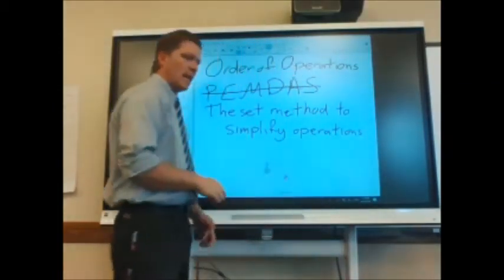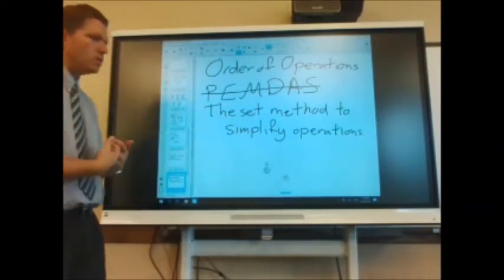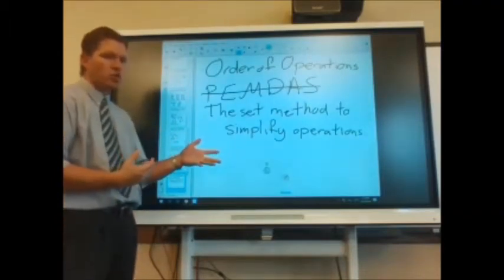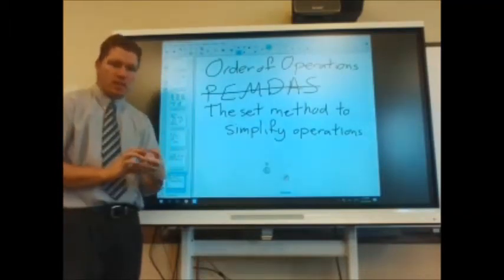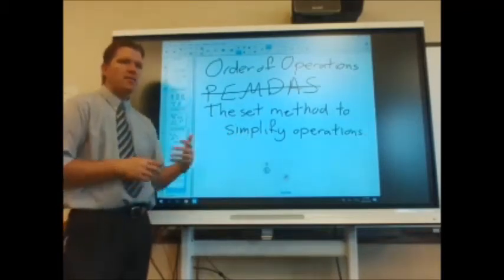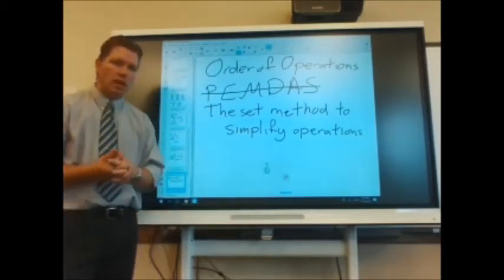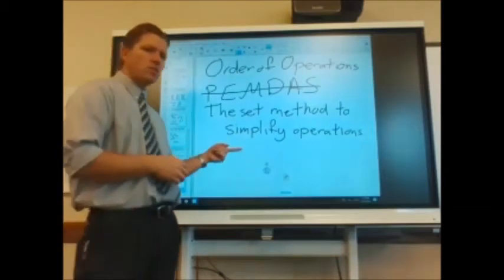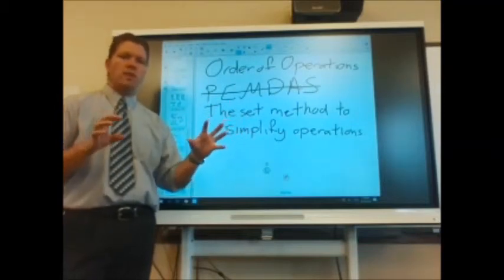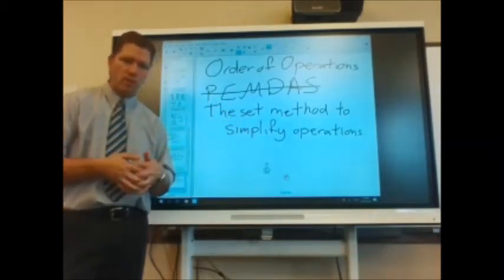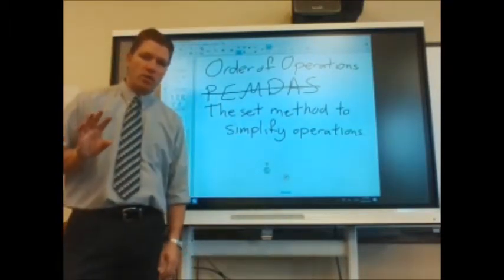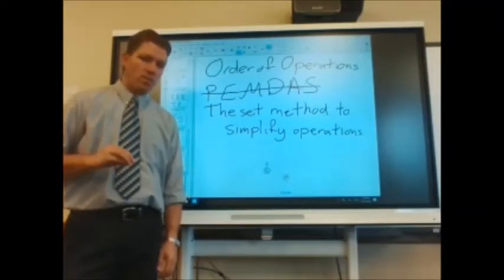Okay? Now, in doing that, we're also going to take numbers and combine them and do different things with them through those operations. And so our numbers will get simpler. We don't always get just one answer though, okay? And simplify is a fairly common math term that we use, but this is different than solving. Solving is when we're dealing with two sides of an equation and we're working to get them to equal each other, and show that they equal each other. Simplifying is what we do to each side of the equation to get it into its simplest form.